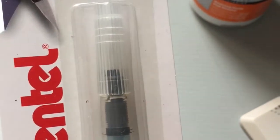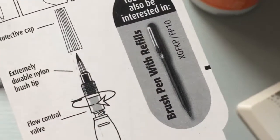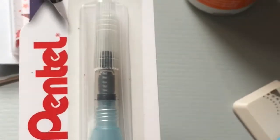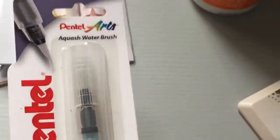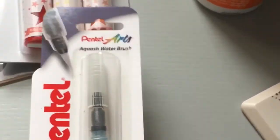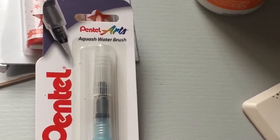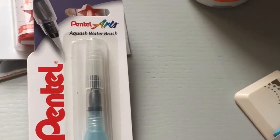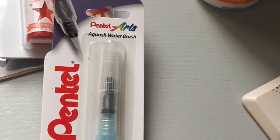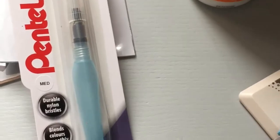I finally got my aqua water brush — it's just something you have to have, I feel. It's great not only when you are on the go but also when you are at home. Some of the swatches people do look quite nice with this water brush because you add water into the container, and once you start swatching the watercolour, you press a little bit more to release more water. You get that lovely gradation and the true look of that particular colour going from full density to very washed out.